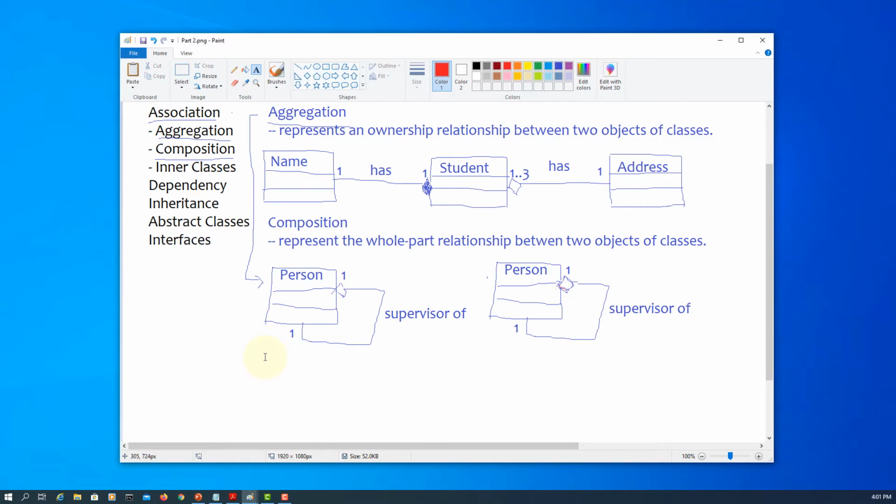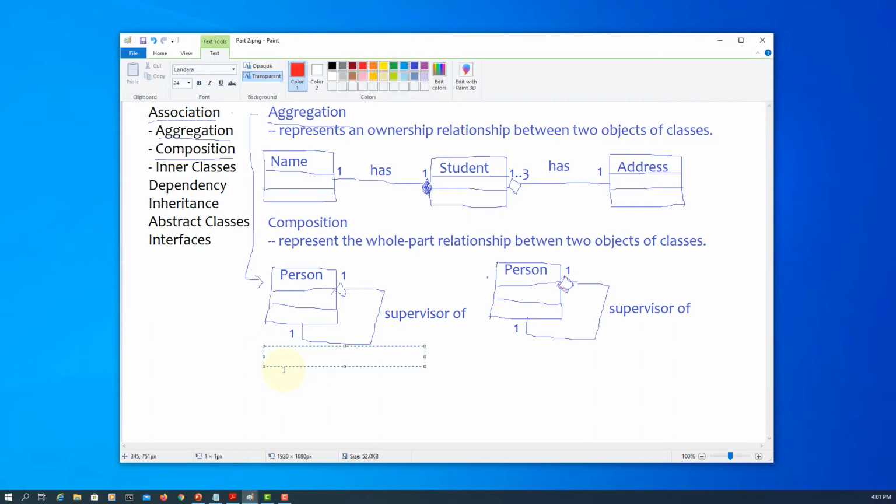In some cases, a person may have more than one supervisor. So let me just explain here. A person may have a supervisor. Here we say that a person may have several supervisors.